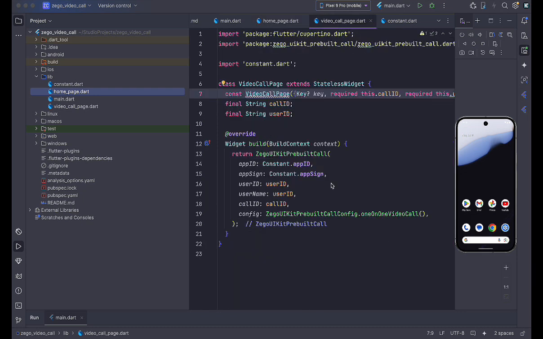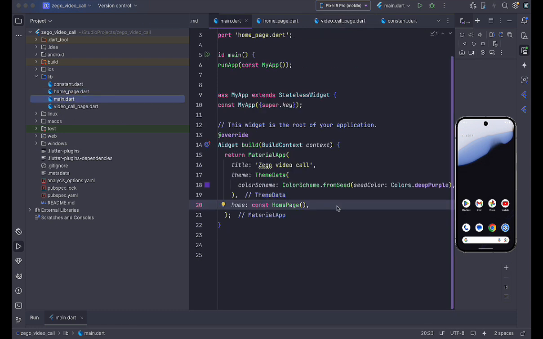So let me walk you through the whole process. Now this is the main page, and from the main page, let me increase.